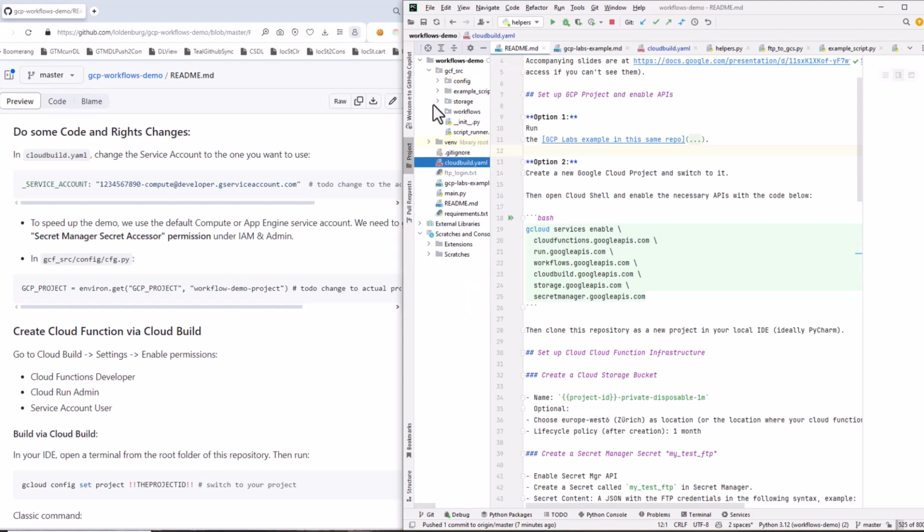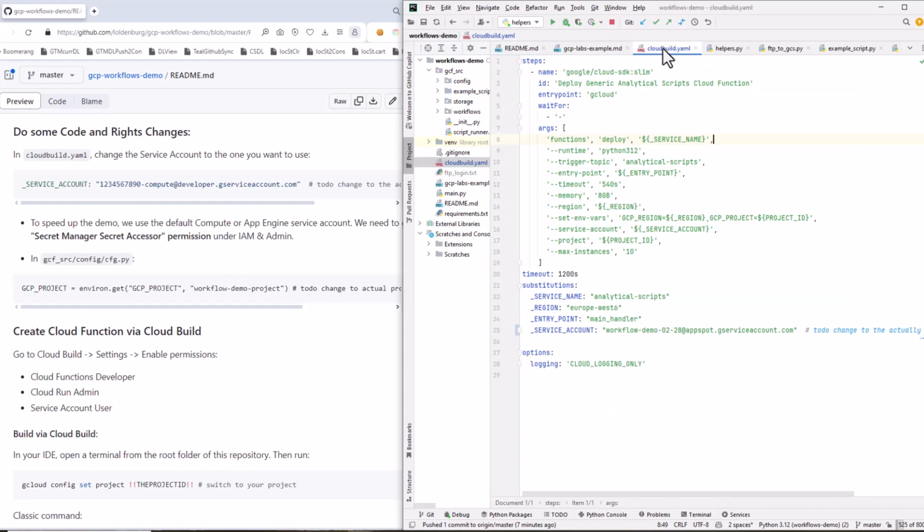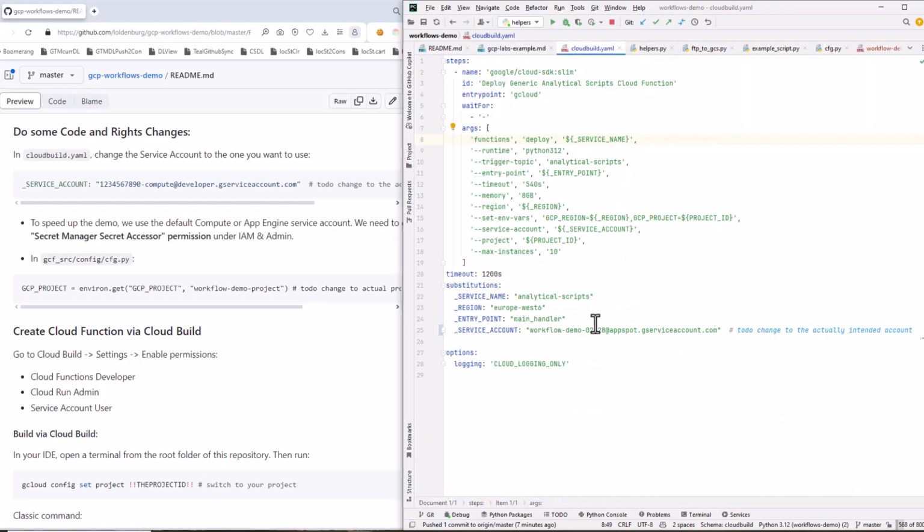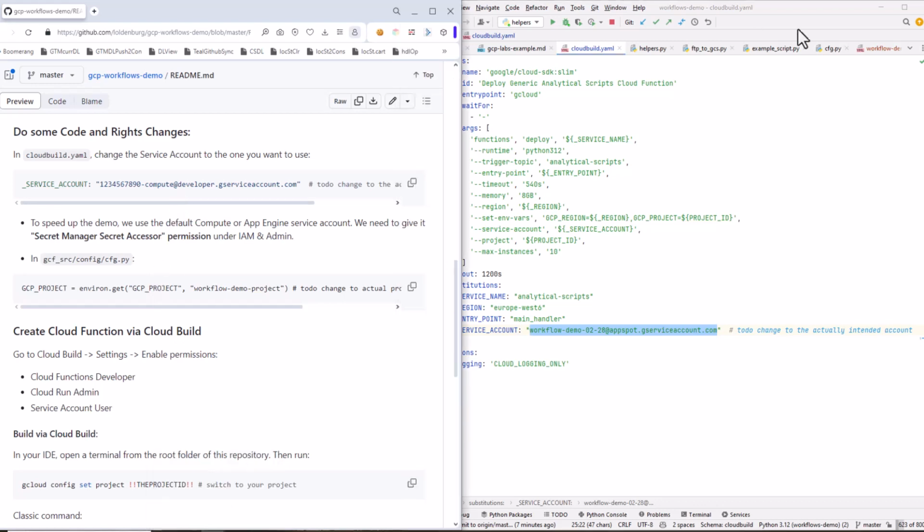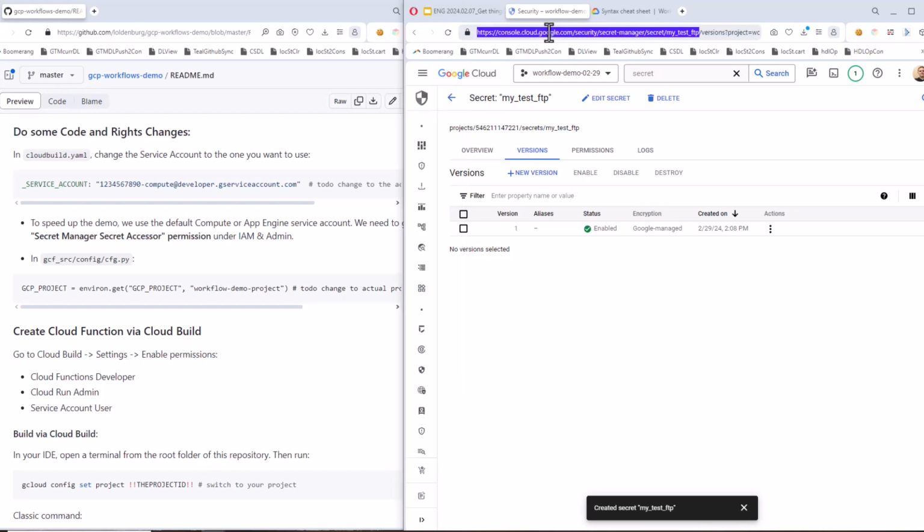And here we need to change only one thing. We need to change the service account under which the Cloud Functions that we're going to build now are going to run. And we're going to be very lazy here. We're going to simply use the default App Engine service account.